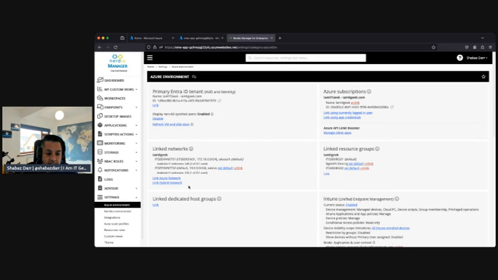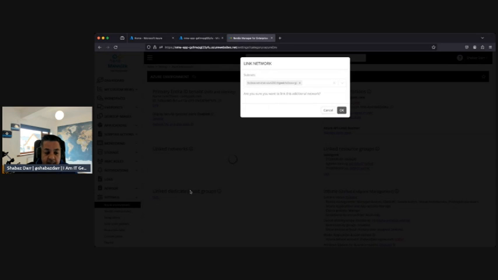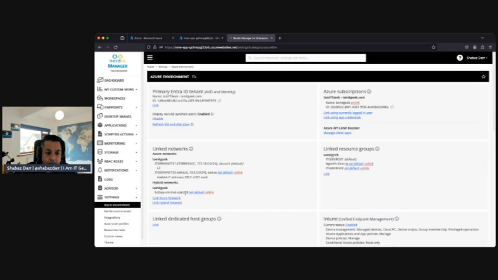I then want to link the hybrid network. So here we go into link hybrid network, and again, it shows both our AKS one and our normal VM LNet. Obviously we want VLAN 2200, which is our VM LNet. Click OK, get that added. Excellent, so that should show there as well.